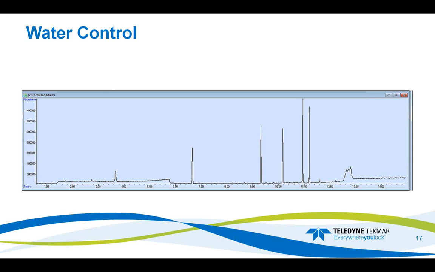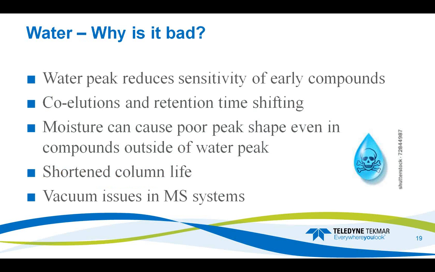Now I'd like to move on to water control. If any of you are seeing water peaks like this one, which is reaching out almost to 6 minutes, you know how frustrating that can be. Now obviously this is an extreme example, but it begs the question of why do we not like to see water in our chromatograms? Well, there's a number of reasons why we don't like water in our systems.